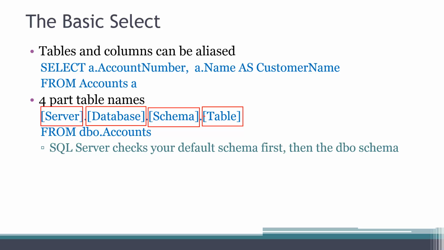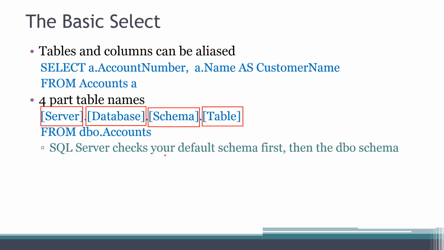Now in our case, we provided the schema because the 2012 AdventureWorks database has several schemas. Microsoft has organized a lot of their objects into schemas. If you don't provide a schema, SQL Server will follow the procedure you see down here below in this sub-bullet point. It'll look in your default schema first. Every user has a default schema, and it will check there to see if there happens to be a table with that name inside your default schema. So if I had gone into my account and set up production as my default schema, I could have just done select star from product. It would have checked the production schema to see if there's a table in there, and it would have found it, and then it would have returned the data.